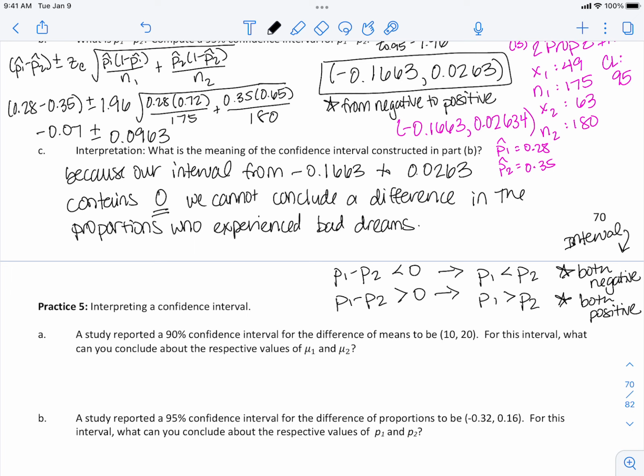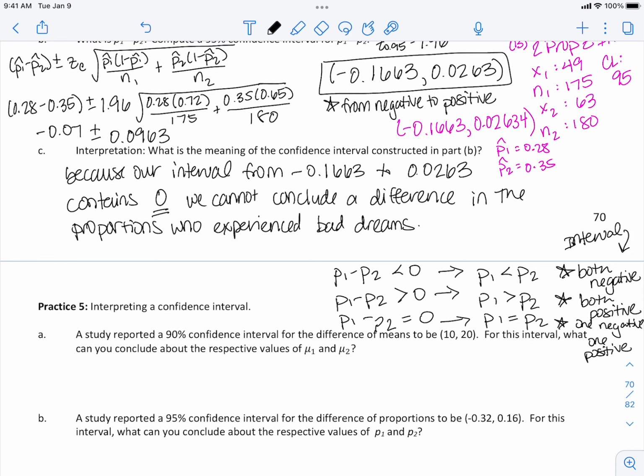The last case we'll have, P1 is equal to P2. Oops, I'm sorry, I wrote that a little too early. I should say P1 minus P2, if it can equal 0, if there's one negative and one positive, that means our P1 could equal P2. And again, this is when you have one negative, so your lower bound is negative, and one positive being your upper bound.